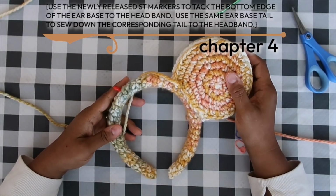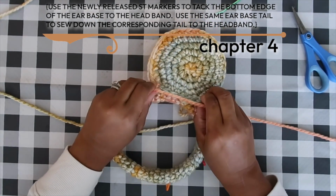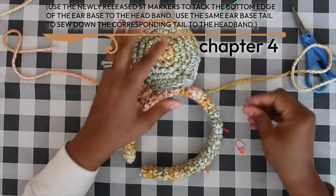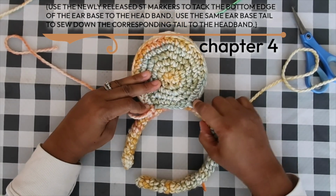And then the next step is pretty simple, but we have to do a couple of steps before we get to sewing. So this next step, we are going to sew down the bottom edge of the ear base onto the headband itself. But before we do that, to make your life easier, I've come up with this fun little trick here.